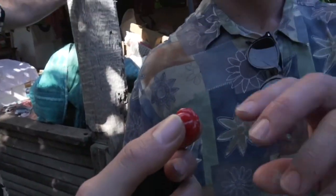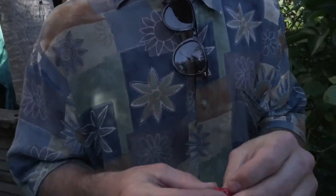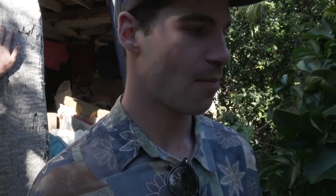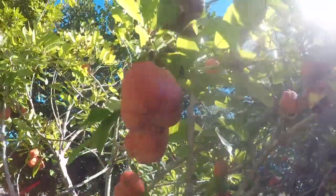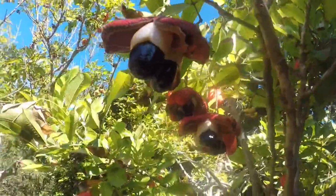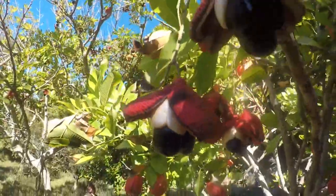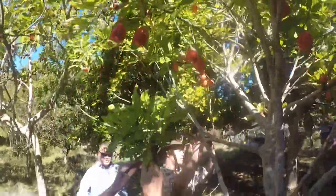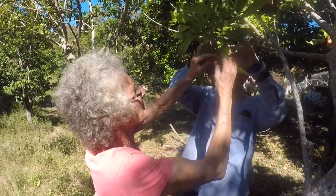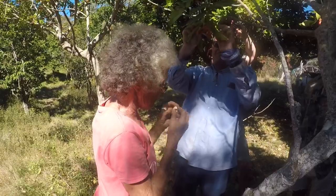Reach that really orange one, that's the best. But they were all ripe enough. Brazilian cherry. Tastes more like a chili. Pretty odd, eh? Oh yeah, oh, look at that. Gosh. Yeah, I didn't realise that. So a lot of preparation involved in making it edible, I seem to remember reading.